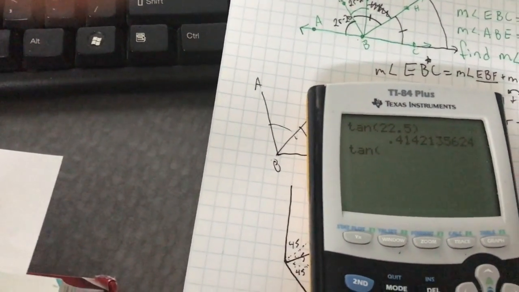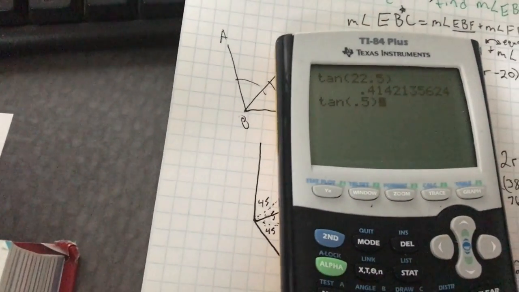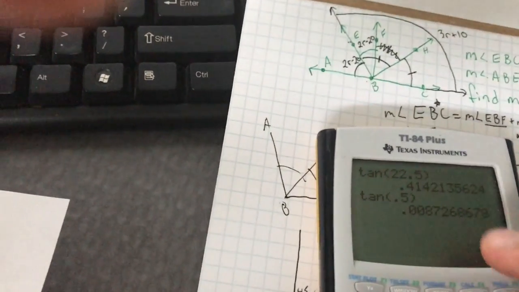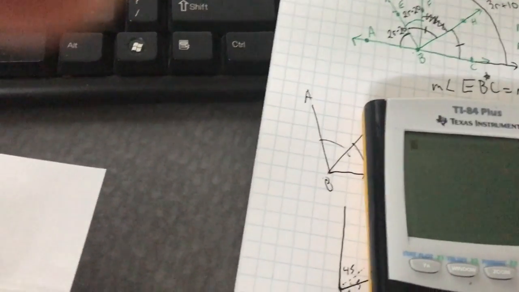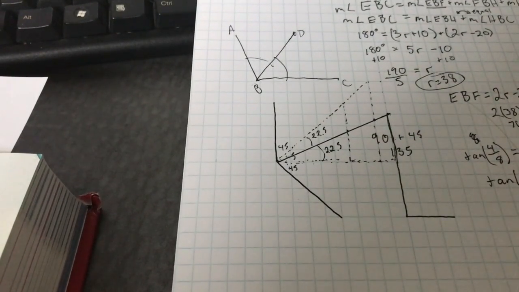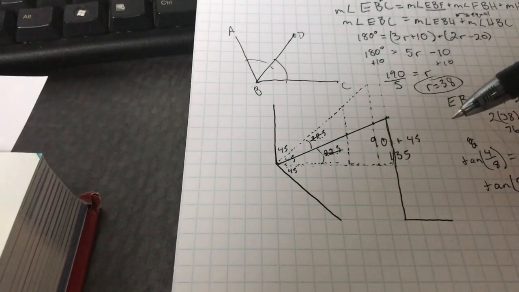It's been a while since I've done some trigonometry. Let's check. Or did I do it backwards? Is that going to give me 22.5? Nope, so it looks like I didn't quite make it there. But if we had to make something that bisects, it would be easiest if we had a protractor. We could measure to see, so it looks like I'm not accurate. These are not actually 22.5.